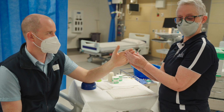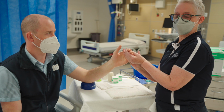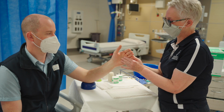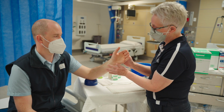What we need to do here is make sure that they are neurovascularly intact. So we're feeling for warmth or coolness in the arm. If we find that the arm is cool and sweaty, we need to stop what we're doing and seek further help. If the hand is nice and warm and the skin colour is good, then continue on.